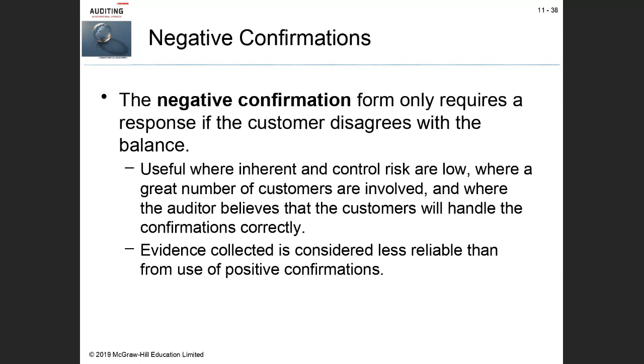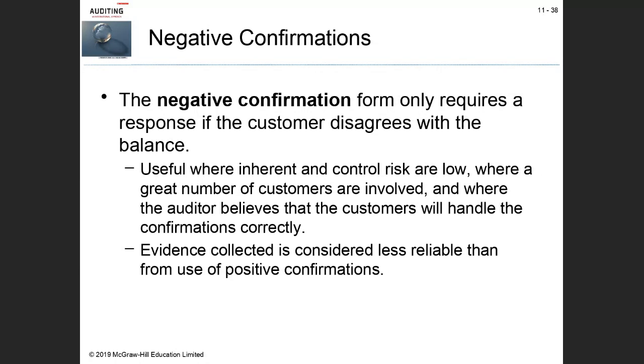The Royal Bank of Canada have mortgages that they've loaned against houses. So let's say you're doing the audit for the Royal Bank for the year ended October 31, 2020. At that year end date, you would select all the new mortgages made that year and take a sample of those new mortgages and send out confirmations on the new mortgages, okay? But you would send out positive confirmations in that year. So in the year that a new mortgage loan is made, you send out a positive confirmation on that new mortgage loan.